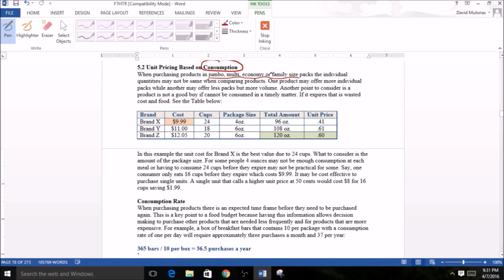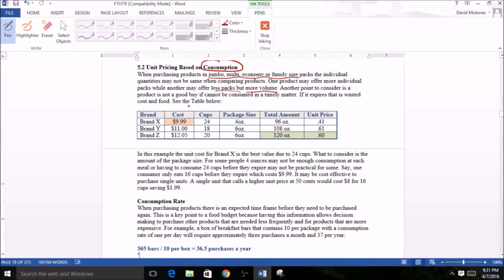But like a family-sized bag of chips, right? A seller may say, you know what, I might cut a little bit off my unit price, but I'm selling more quantity, so I'm getting a total dollar cost into my hands because someone's willing to pay more for it. A product may come in individual packs while another may offer fewer packs but more volume. There are all kinds of creative ways that they market their products, and I'm sure many of you have seen that, especially with the products you buy over and over again, the way that companies choose to sell them and how they want to lure you in.